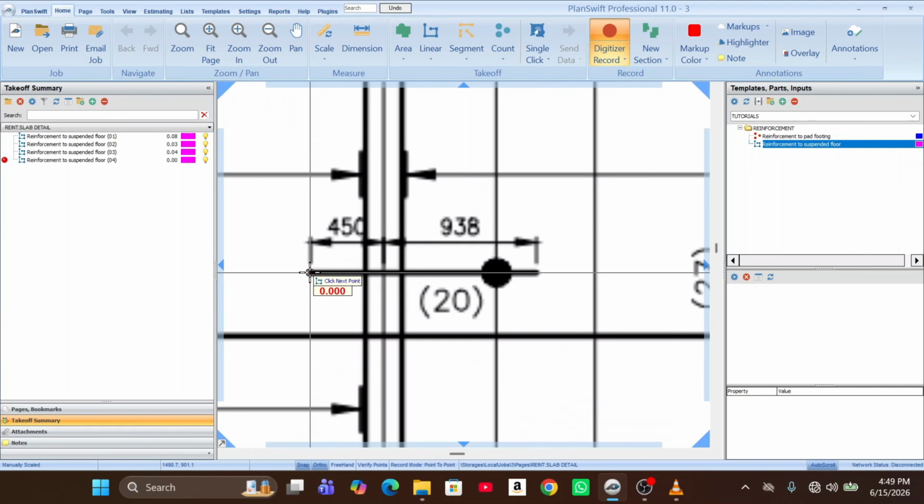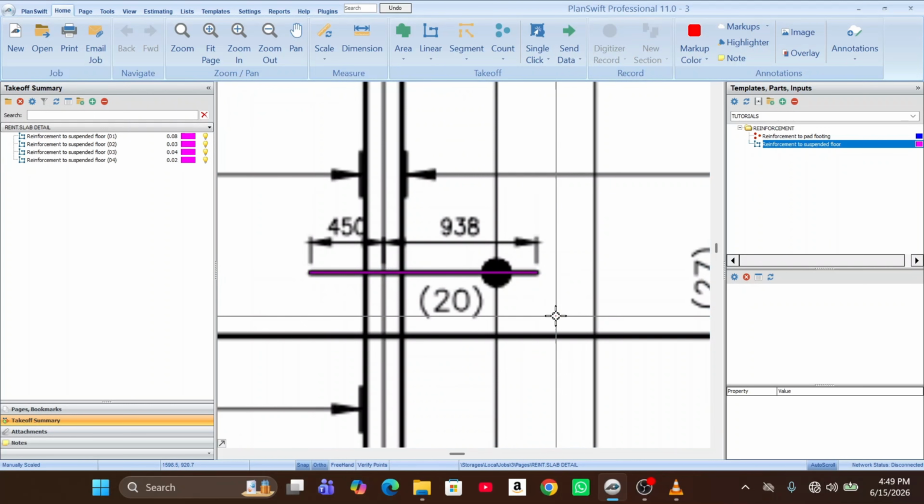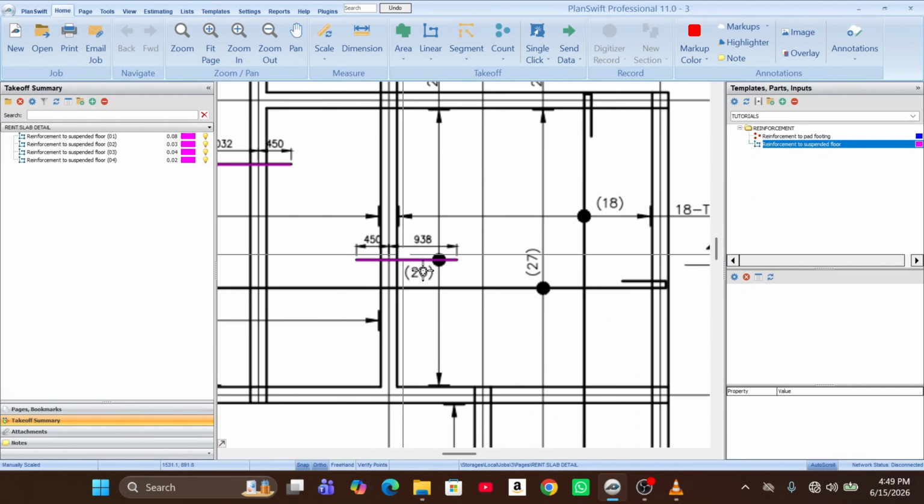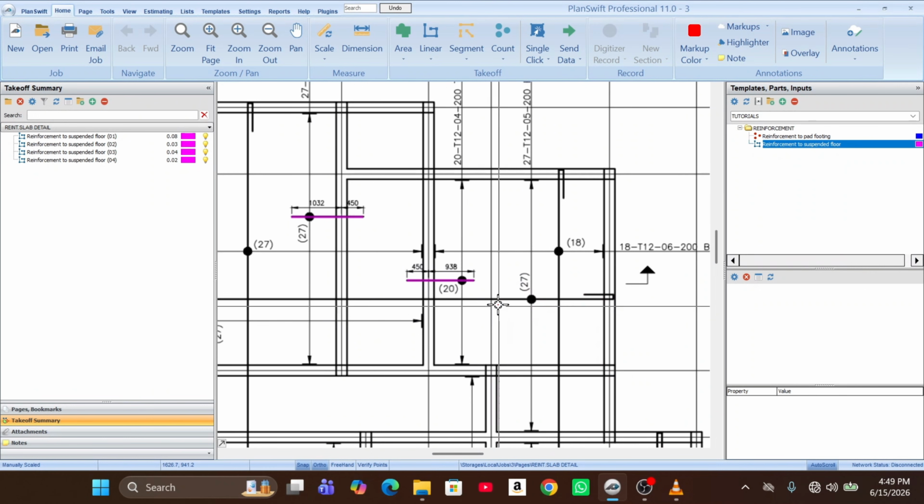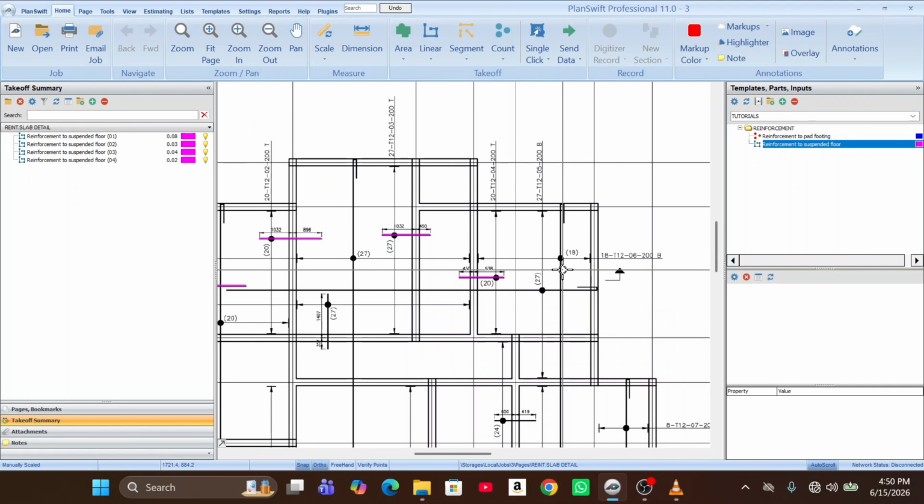Okay, so all you just need to do is to what? Trace the size of the reinforcement. And what do we have? We have 0.02 tons. So you can see that it is easy and straightforward because you already have the template. If we didn't have the template, it would have been a lot of hassle, right? It would have been seriously difficult. But the reason why Planswift is easy is because it gives us an avenue to create a template.